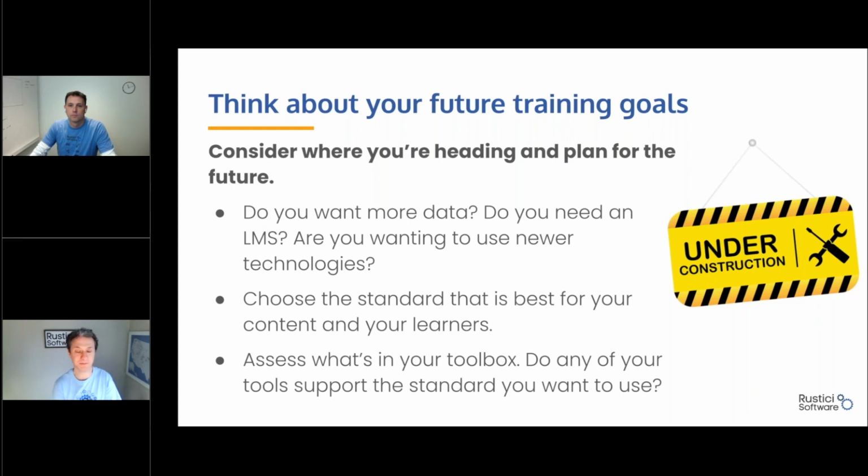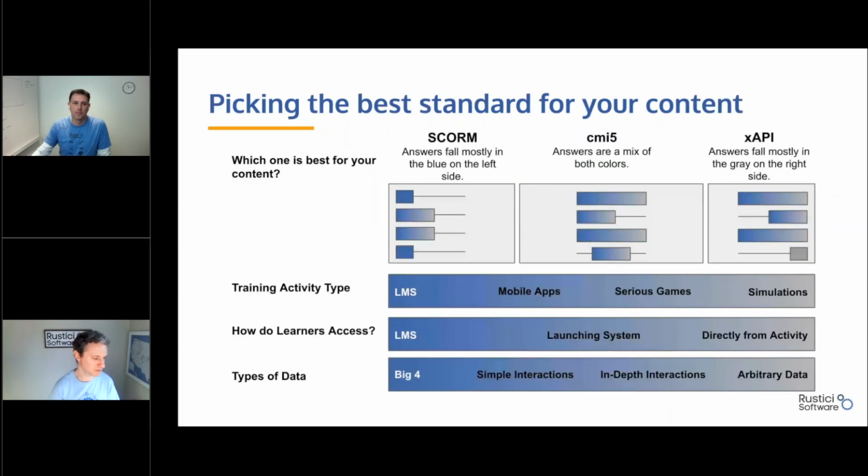Not as many people get excited about SCORM on a Tuesday as we do, and certainly not CMI5. So talk to your vendors, ask them what their plans are, ask them if they already support it. I think you might be surprised at the tools out there that already do some of these things well today. And it should be on your roadmap. Brian, why don't you talk to us about choosing the right tool in the toolbox for the right job?